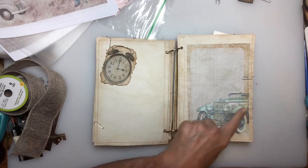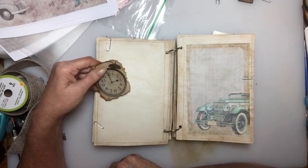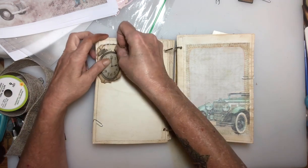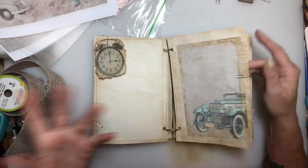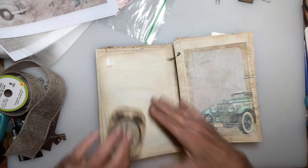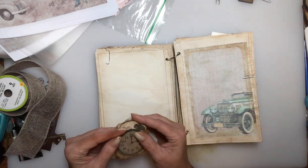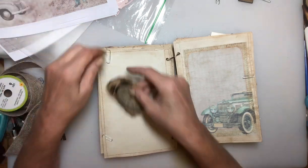I wish it had a little bit of that green in it, but it doesn't. I guess I could take some inks and maybe put some of those inks in there. I don't know. I'm not positive about this. I could cut these little bells off, I suppose. This paper is so fragile. Make it smaller or just not use this at all.